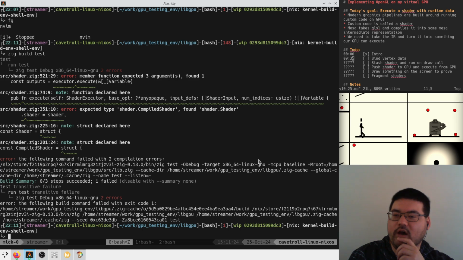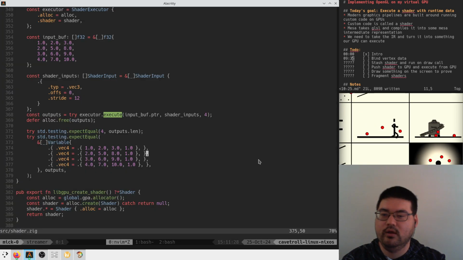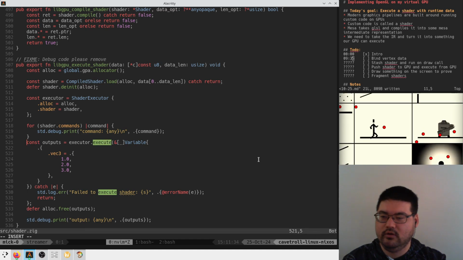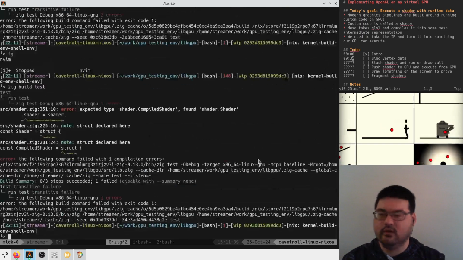Let's see if it compiles. Obviously not. It never does. So member function expected 3 arguments found 1. Can we just do this for now? We'll get to this one in a second.